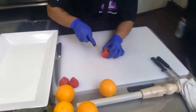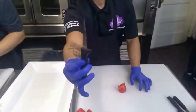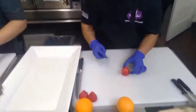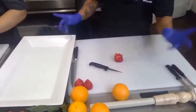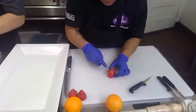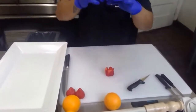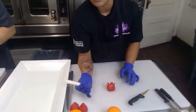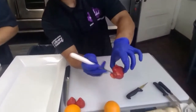Ooh. And Kishon is using a knife that's specially designed for fruit carving. Yeah. So if you say, hey, I've been looking online at paring knives, and I just can't find that knife, sometimes you'll need to get a fruit carving set, and it'll be included in there. I use a paring knife too, so that you guys could try it on your own as well. With the paring knife, you have that really thick part, so you're really going to have to carefully hold your blade. Please do not cut your fingers. Anyways, I cut down, push open.